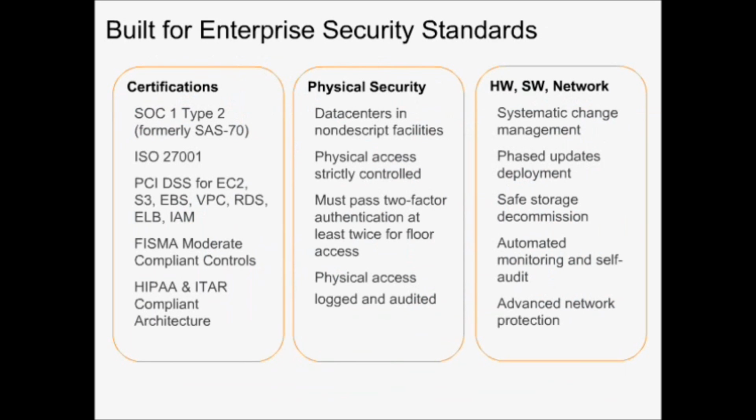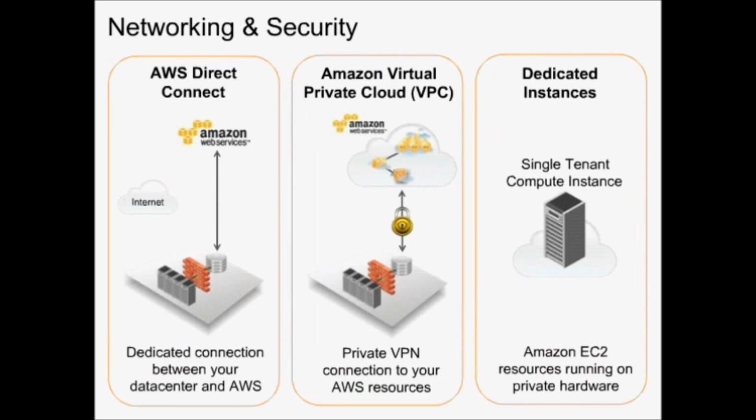Those are all built on a set of physical and logical controls that follow the best standards in the industry, again, from ISO 27001 or the COBIT 9 level controls. So lots more details on that in our security section of the AWS website, so I certainly encourage you to dig in there. We've also built a set of network controls, so it's not just the fact that every one of the pieces has been tested and we do a good job. It's also that there are the services and layers that allow you to build a network infrastructure so that even if you already have some of the data that you need in a data center you've already built, or you have applications that need to span from your facilities into ours, we have all of the network connections, from Direct Connect or hardened VPNs and even dedicated instances, that make that stuff easy to build.